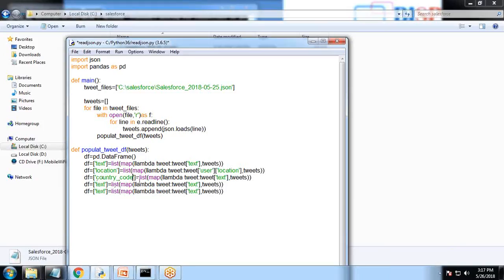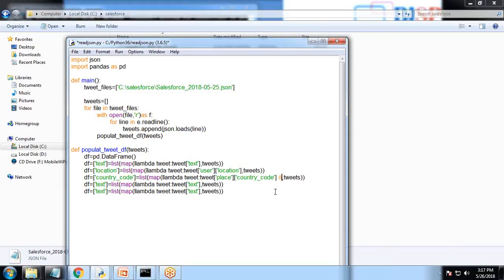So df country code list map lambda tweet, and this will be extracting from place country_code, and if country code or if place does not exist, then it will show blank.